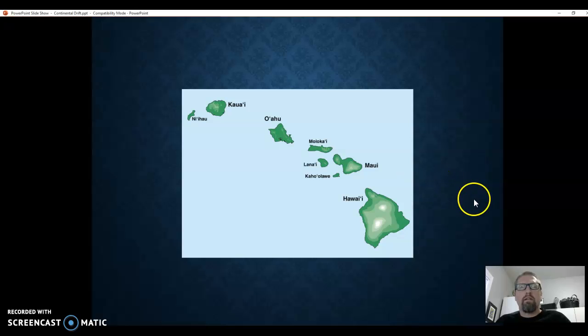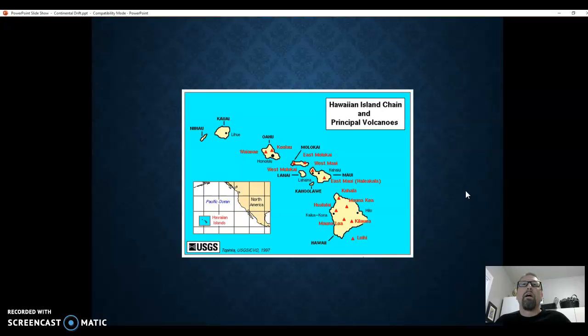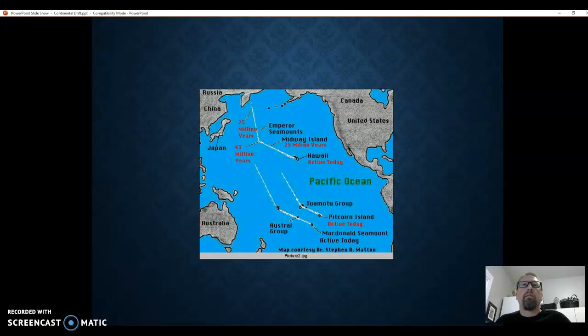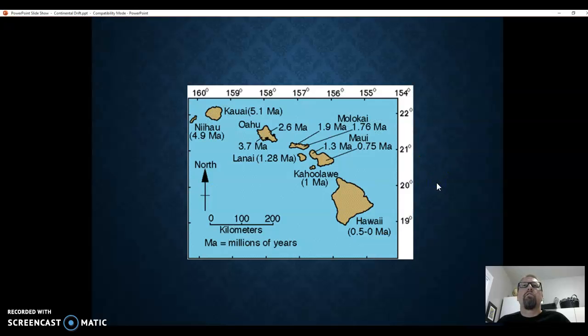And so the Hawaiian Islands are an example of this, and that's our next activity on pages 53 and 54. I'm going to skip through this, but these are islands that form over a hotspot or a magma chamber that is stationary and doesn't move. And for that reason, you can see that it creates a series of volcanic islands that are shield volcanoes.